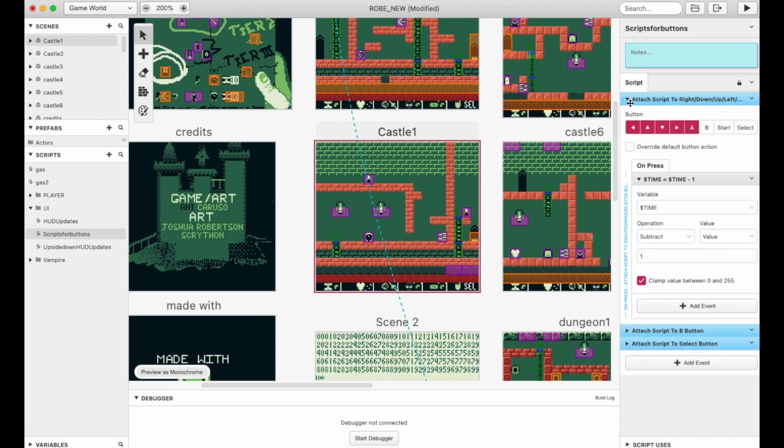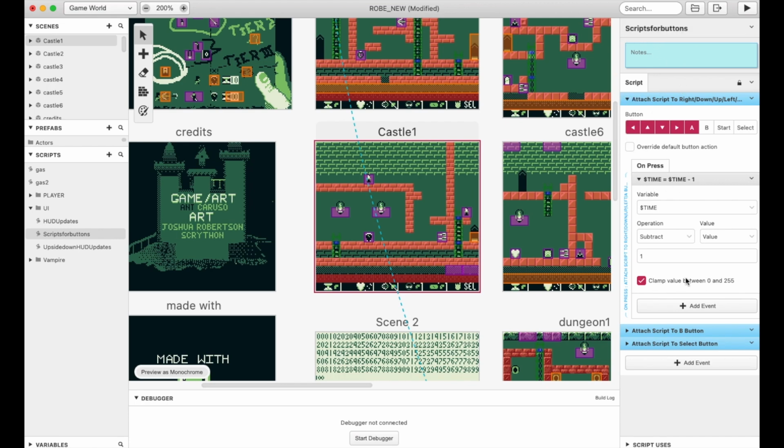So I have attached script to up, down, left, right, A. So every time the player moves, the so-called time, which is really just movements, subtracts 1, and I clamp that value between 0 and 225 for two reasons. You can't really have negative time, but in addition, my numbers end at time, and when the time hits 0, this vampire jumps out, tries to chase you. So that's what I want. Because if it was on updating and it went negative, I don't believe it would work. So this is your scripts for your buttons.